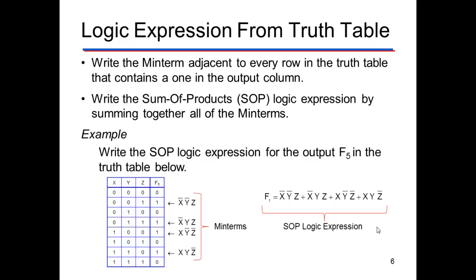All right, so all those are called min terms. That's not super important for you to know. And then we add them up, we sum them. If we add them, we need to use an OR gate. That's the equivalent AOI expression. So we would say that is not X and not Y and Z, or not X and Y and Z, or X and not Y and not Z, or X and Y and not Z. And that is our sum of products logic expression. It's a sum. We add up the products. Sum of products is where that comes from.